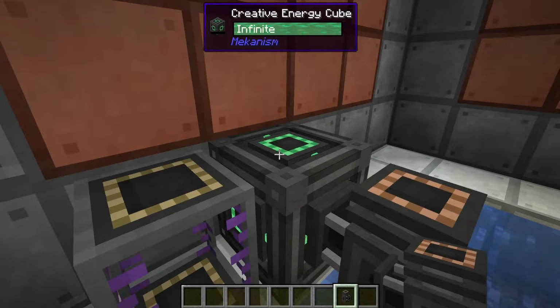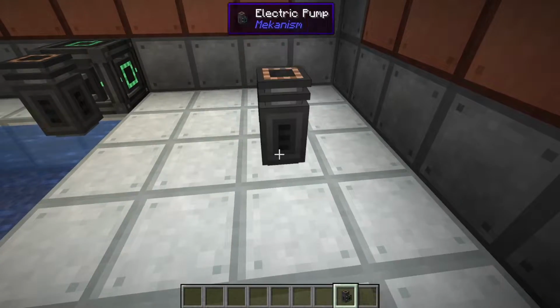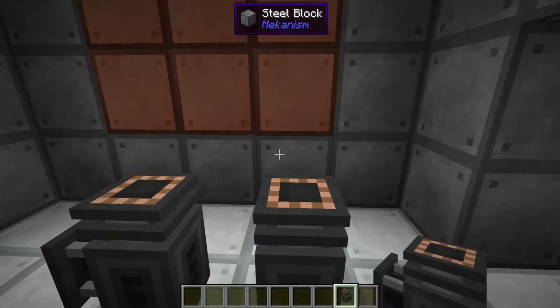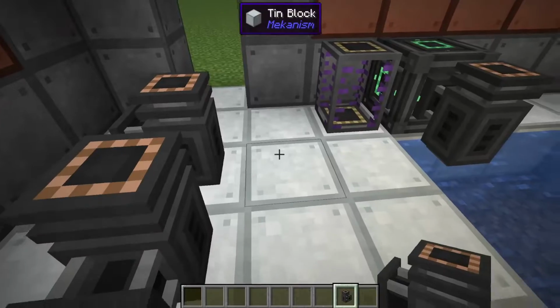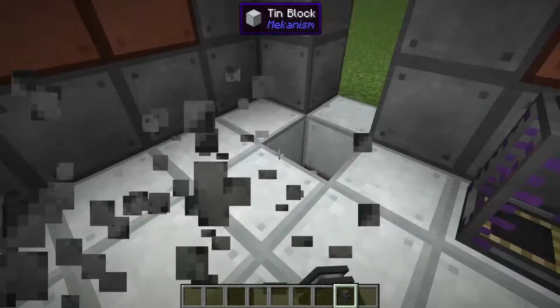Here we're using our creative energy cube just as a power source. Something to note is that with the pump, whenever you place it down, your input of power is always going to be in the opposite direction of the direction that you're facing. So make sure you're facing in the right direction before you place it down, as it's always going to be pointing away from you to begin with.